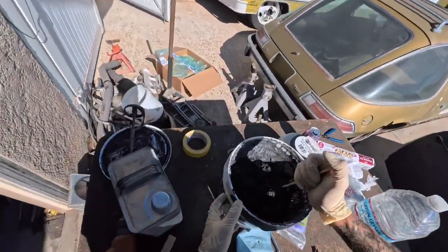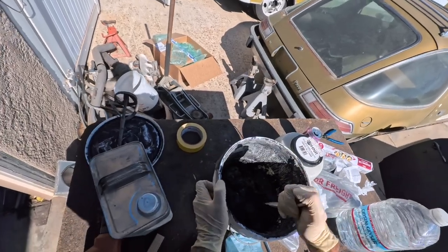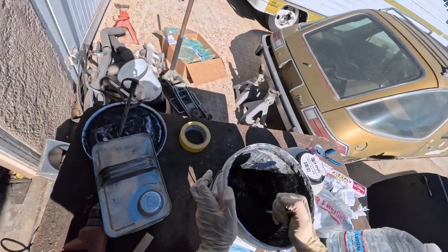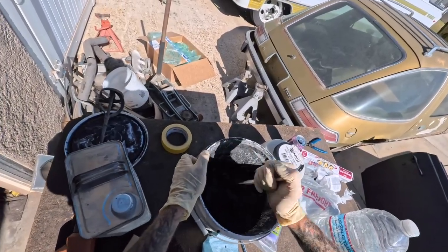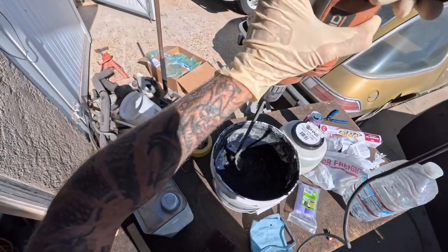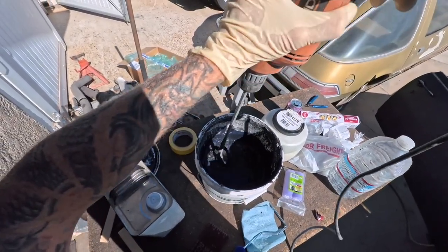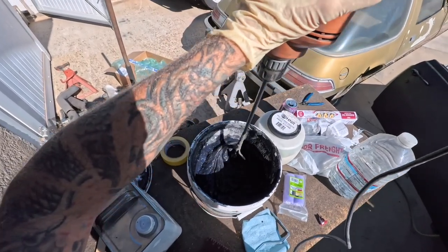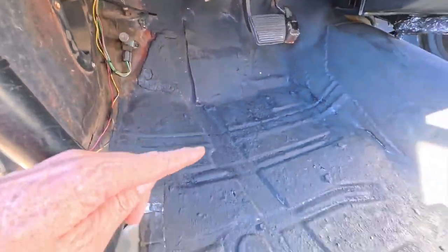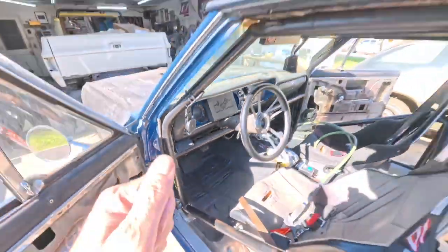Worst case we ruin it — I have that other one. But look at that! I think so — if this was not water based, that would not be happy if I did that. So yeah, I think this will come back to life. As long as it gets thin enough that we can smear it on and then it air dries in place, I think it'll be fine. Oh yeah, now we're cooking — we've got almost like a cake batter consistency. She came back to life! I just weenie-rollered this thing on here. I put a couple coats and I know it was thick because we were rolling it.